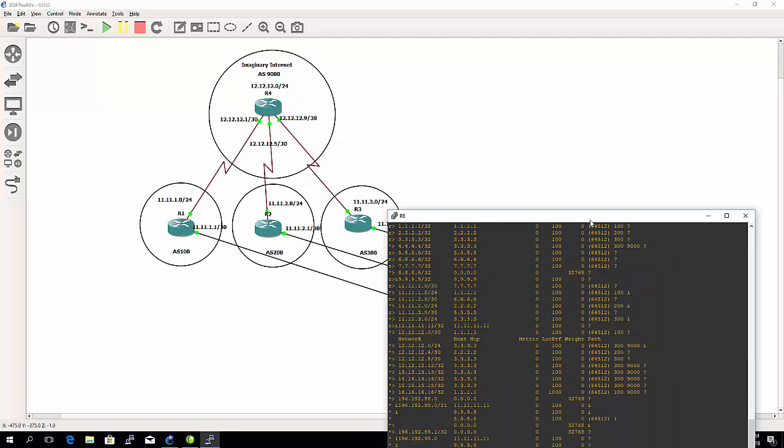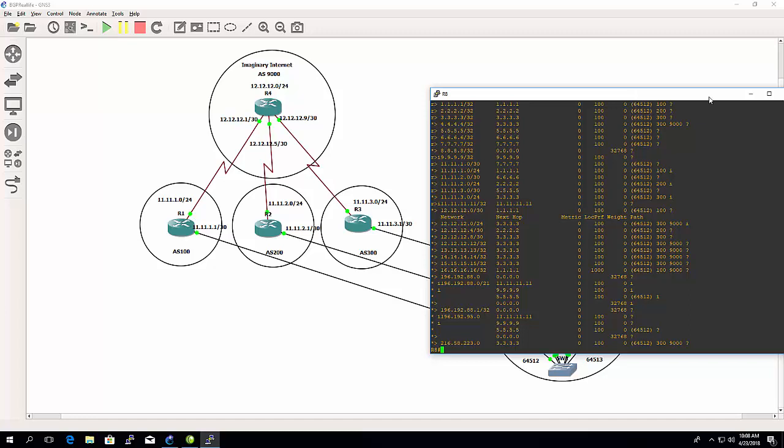Okay, so if I type here show IP BGP, you type reg exp, now we can use a regular expression which is going to act on these autonomous system paths. You see in these routes you've got this path at the end.